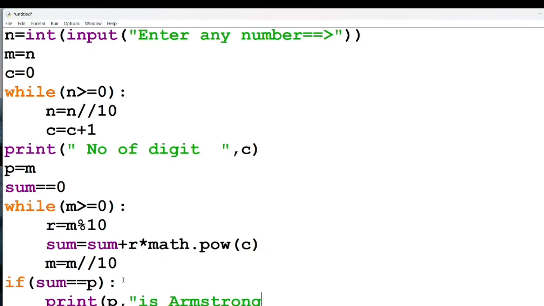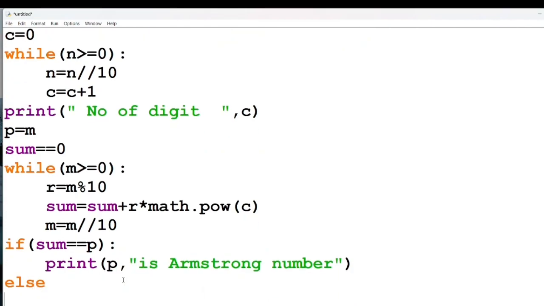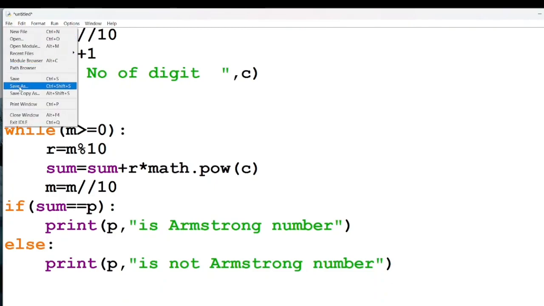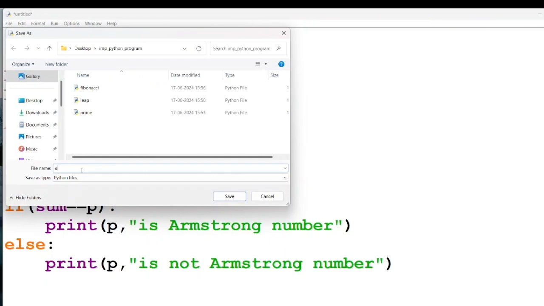Else print p is not an Armstrong number. Now save the file. Save as, Armstrong.